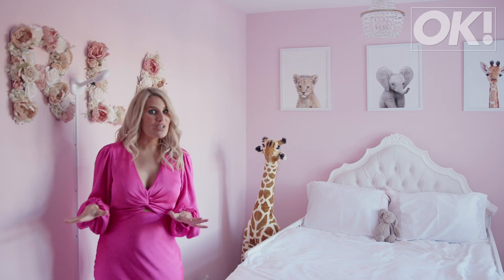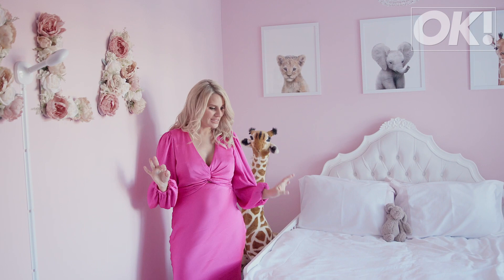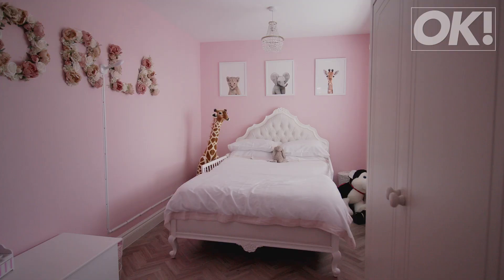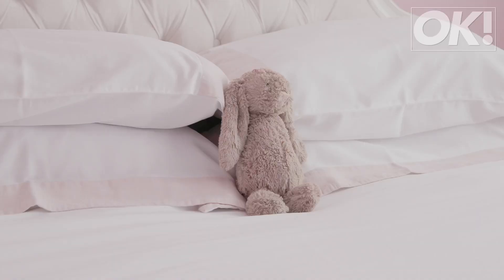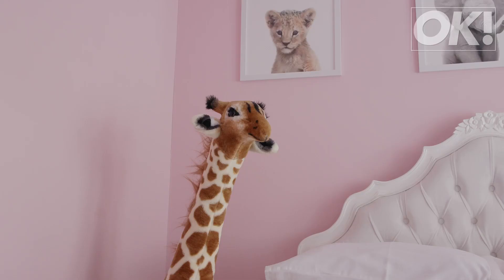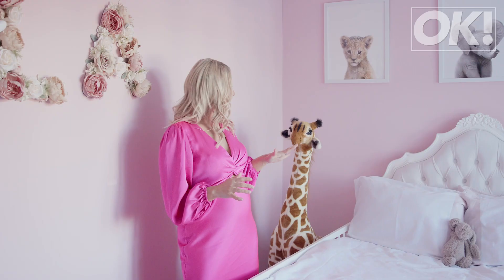So this is Orla's bedroom. She's recently just gone into a big girl's bed — big deal. We've got the child safety side rails here, which I think look really ugly and they actually really annoy me. You can't ever make a bed properly with them. However, it's good because I know she doesn't fall out of bed. She loves it — we've got a princess headboard. She loves her animals, absolutely loves safari animals — that's all she watches on TV.